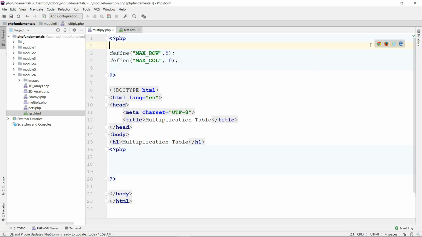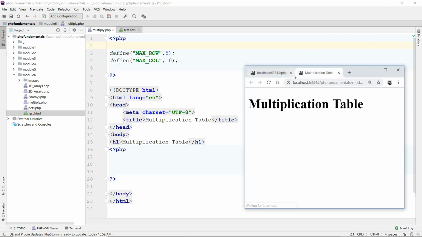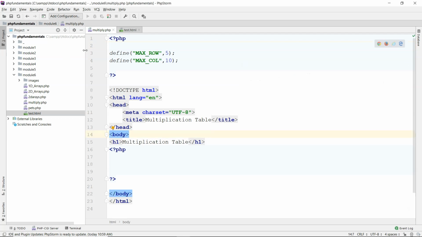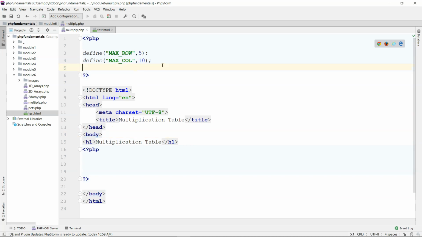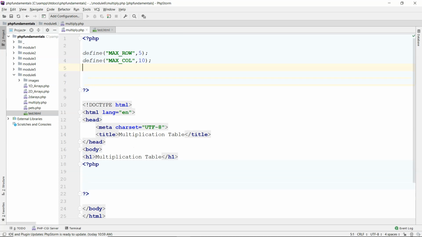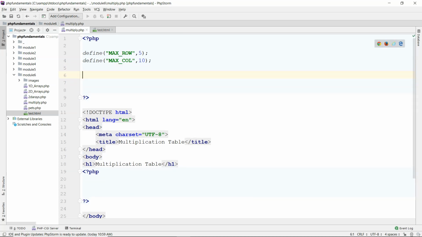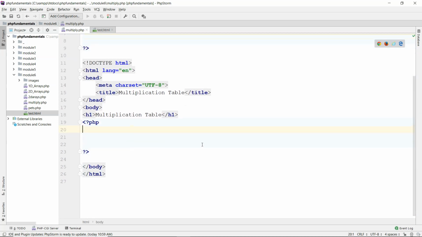I have that one there. Oh no, I'm going to overwrite that one. So I have a table here, and the table will be built right below here. Okay. So now, we got the definition, you define our max rows and columns. These are your constants, right? And then to build a table, you would usually go down here, right? Down here, right here already.